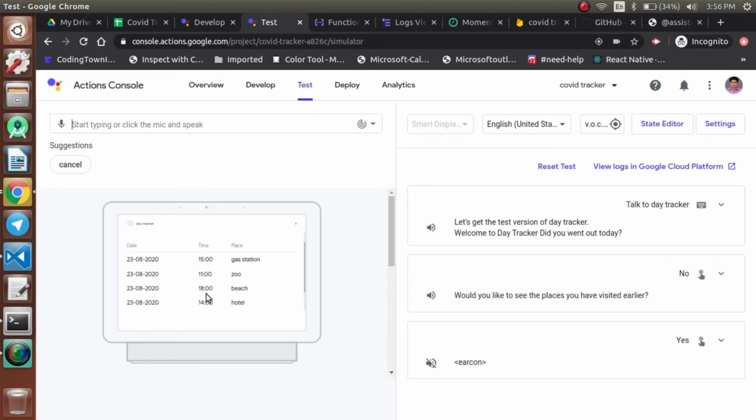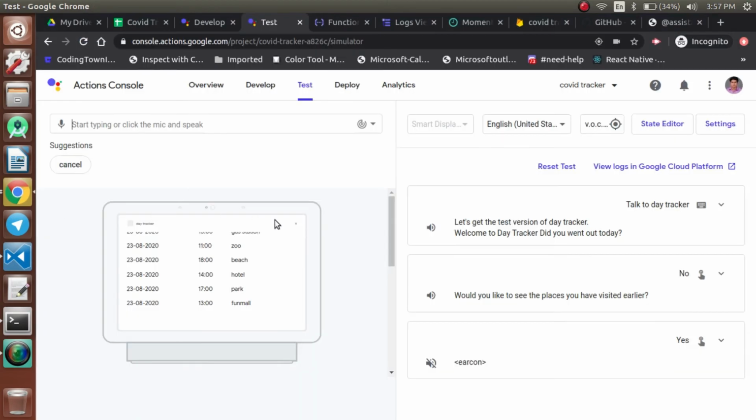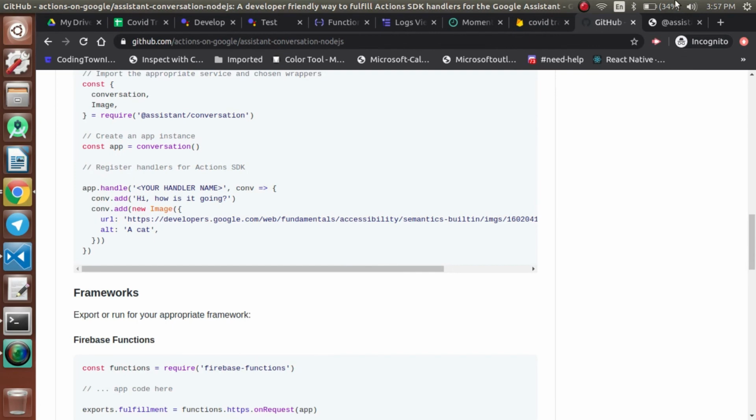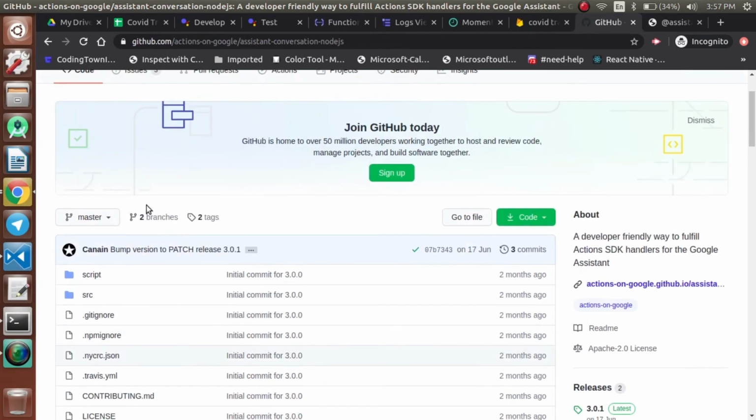Things like the time not being ordered is not a problem. We can use a query, or we can use the array and do those things. So this one is fantastic. Now we'll add one more case. Suppose there is no data, what do we have to do? In that case, if the user chooses yes and goes out, we'll see the table format one more time, and based on that we'll write up the logic.